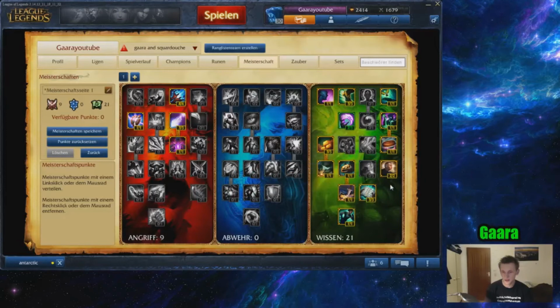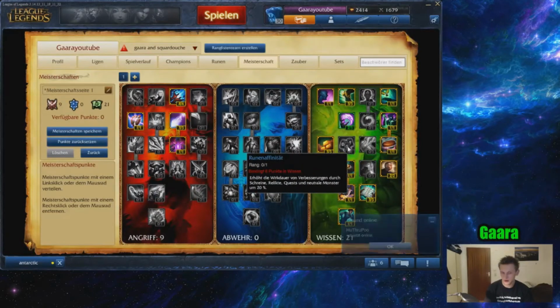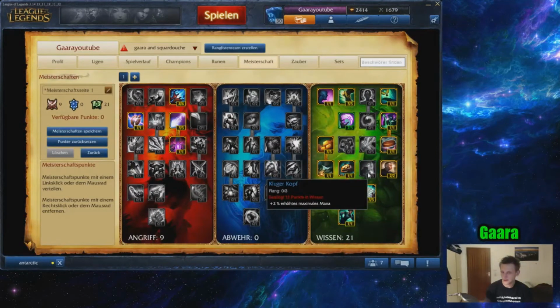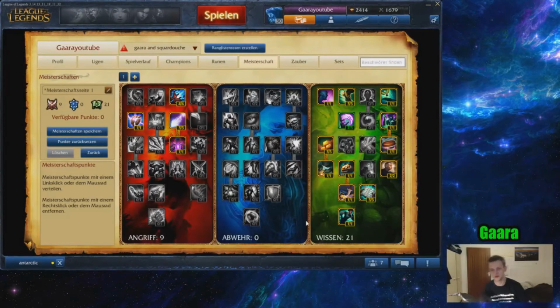Okay, I think the other points are quite obvious. You don't need spell vamp or life leech. 20% more buff duration, you really don't need that either. And yeah, the 6% additional mana, there are only a few heroes, like maybe Sona, where you might consider that, but you really don't need that. I think this is a really good overall support oriented build. And yeah, give me your thoughts on this.